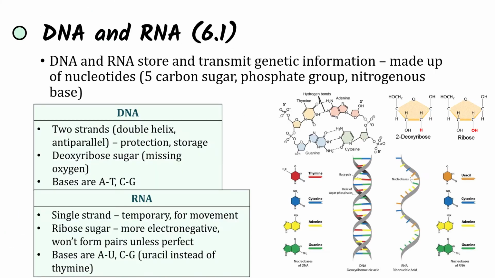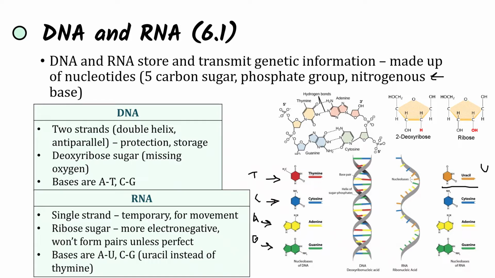Let's begin. Beginning with discussing DNA and RNA, it's important to remember that DNA and RNA store and transmit genetic information. And they are made up of nucleotides, that is the monomer, the building block. And each nucleotide consists of a 5-carbon sugar, deoxyribose for DNA and ribose for RNA, a phosphate group, which gives these nucleic acids a slightly negative charge, and also a nitrogenous base. And DNA has 4 different kinds of nitrogenous bases: thymine, cytosine, adenine, or guanine, often called by just their first letter, T, C, A, and G. RNA has very similar nitrogenous bases, except thymine is replaced with uracil, or U.